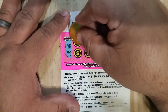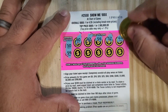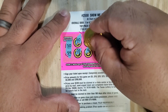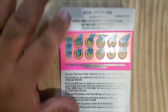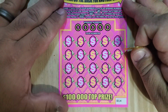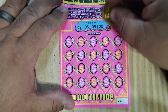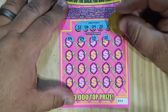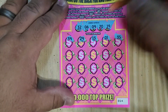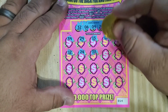Okay, 50 and 59. Nothing there. Let's move on to the front. So numbers are 32, 6, 9, 20, and 19. And I don't know if you have watched other videos of people scratching this. They say these scratch nice, and they really do. Real easy to scratch, unlike some of the other tickets.